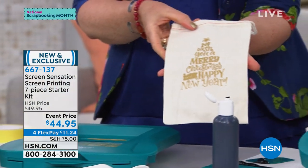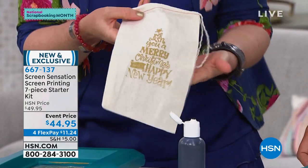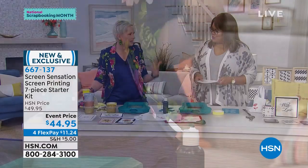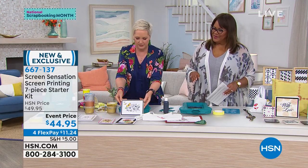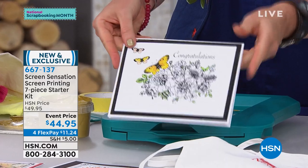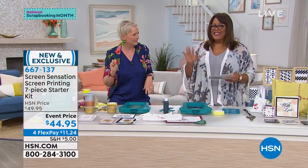We all know the stores that have the dollar section, and you can buy tote bags, and you can buy onesies, and you can buy mugs. Think of all the things you can create with this. Look at some of these gorgeous ones. Here again is that congratulations that we did in the black, and then you just color it in beautifully with your colored pencils. All of this is fantastic. And you can just pack it up and put it in your tote bag.